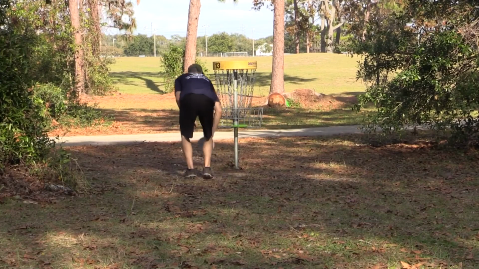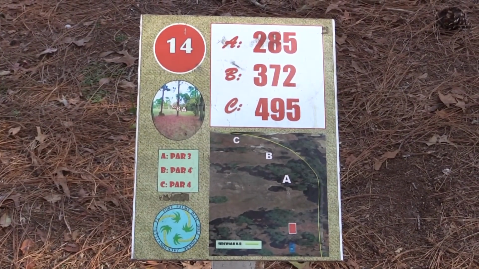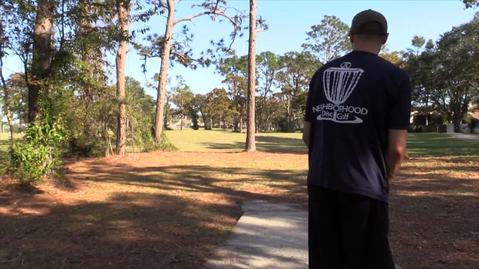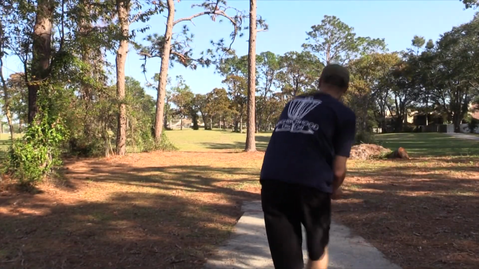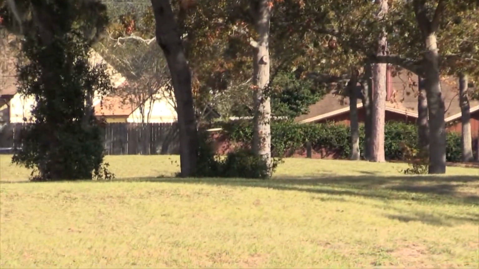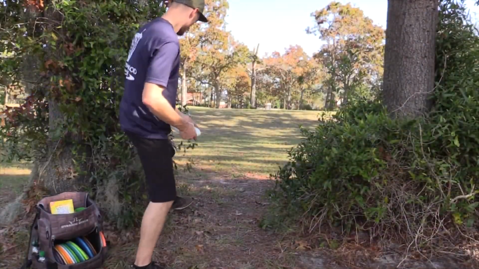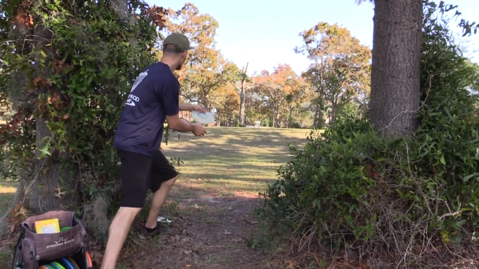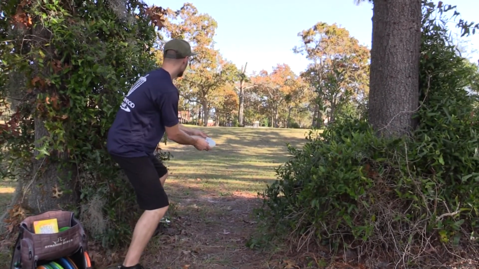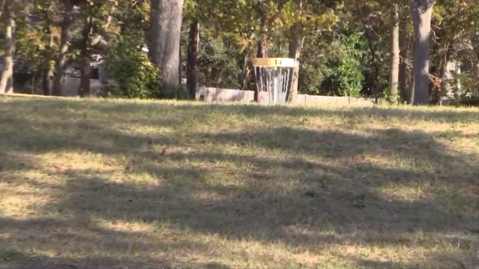So on this next hole, it seems like something's wrong with the tee sign. B and C are going drastically to the left, and I think it's B at 372, but you'll see the basket's right here straight ahead. I'm throwing a Prodigy D2, threw it about 350 there, and then I still have another 80, almost 100 feet to the pin. So it's kind of confusing if this is C at 495 feet or B at 372.